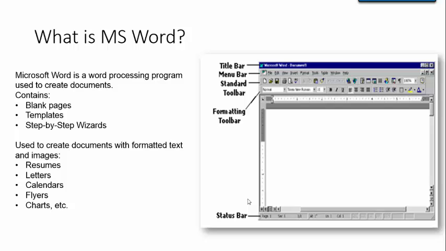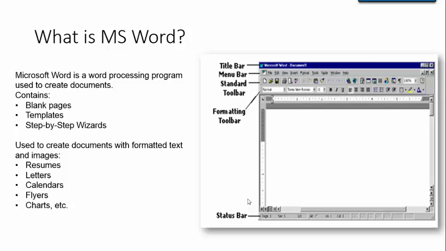If you were going to explain that to somebody, you probably would say it's a word processing program that you can use to do many things. So you can type a Word document, a letter, or just create a flyer. The main thing I want to tell you about this is that there are many toolbars in Microsoft products.